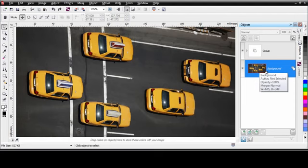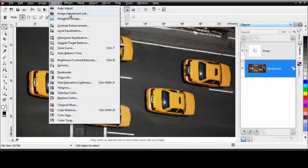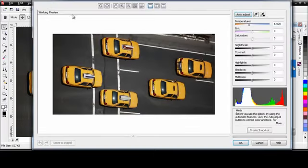Now with my background selected, I'm going to come up to Adjust and the Image Adjustment Lab. And here in the Image Adjustment Lab, all I'm going to do is lower the saturation to give sort of removing the color, going toward grayscale, but leaving just a little bit of color in there. And that looks about right.